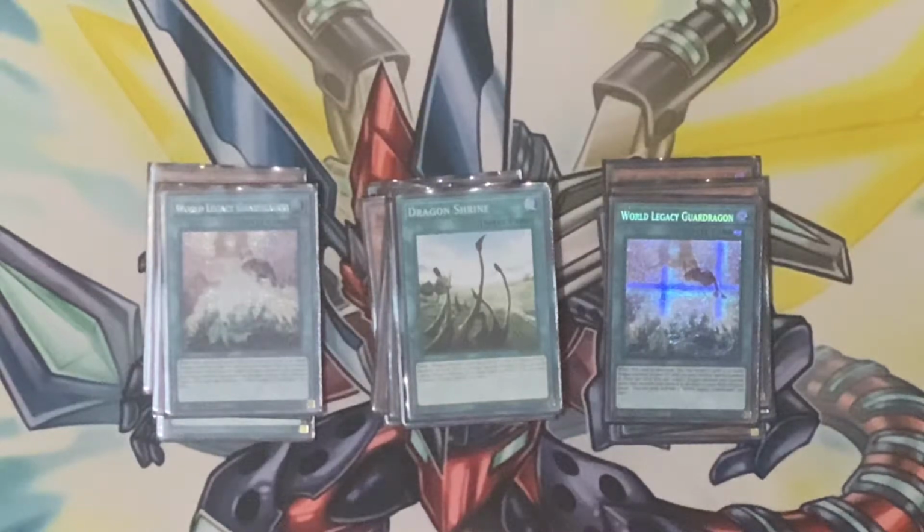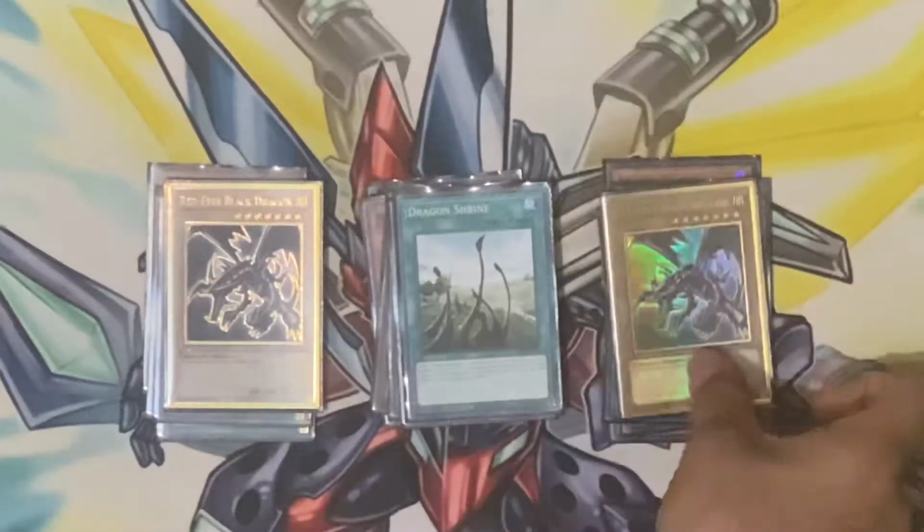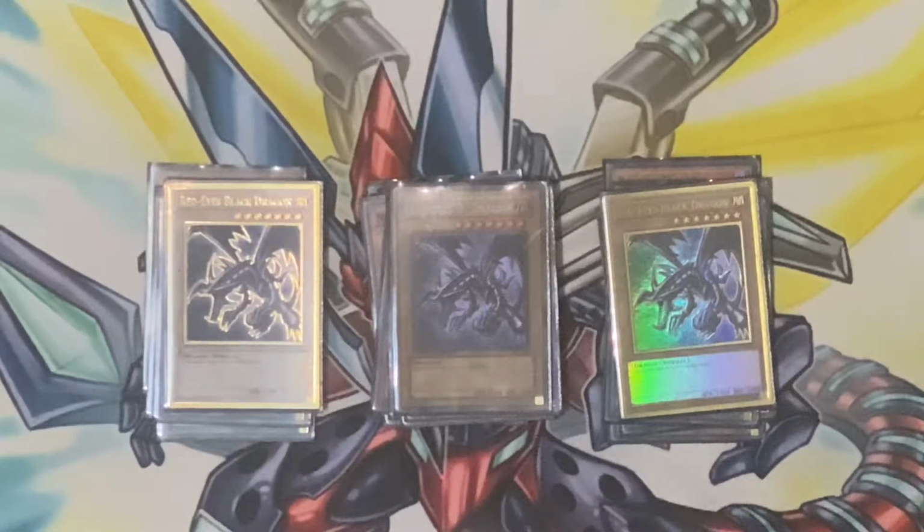That way we can also send another dragon to the grave. So there you go. Speaking of Red-Eyes Black Dragon, we play 3 Red-Eyes Black Dragon. I know, clutch. This is the eyes part of the Rokket-Eyes deck. So, kind of see what it did there?